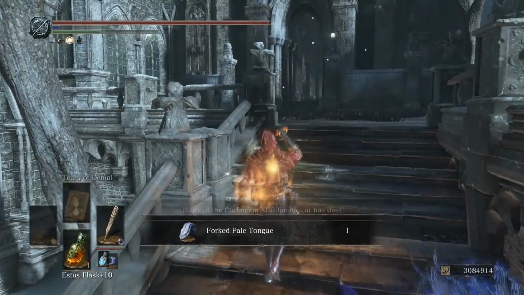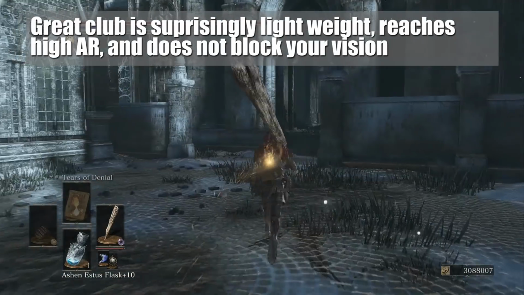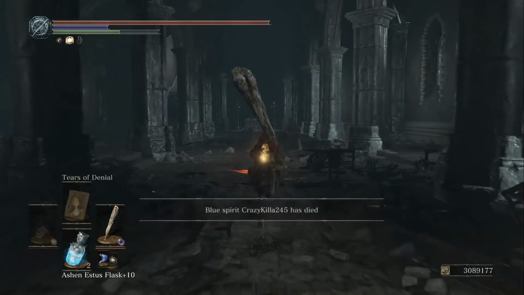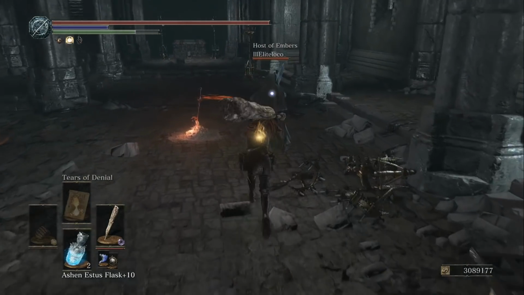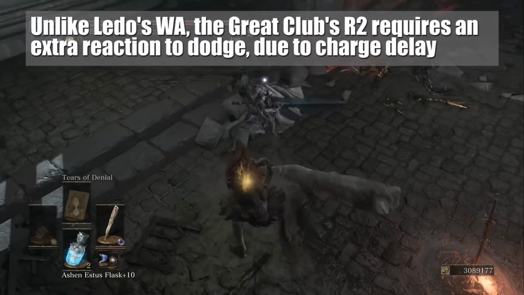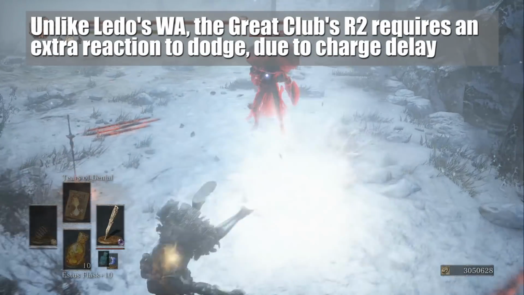a very lightweight weapon, and it doesn't hide your screen at all, right? It has that really tricky R2, which can be learned, just like the Lido Great Hammer's weapon art. The difference is that you can actually delay the R2. You can control when the R2 comes out with the Great Club, which I think adds a layer of reaction required from your opponent.